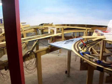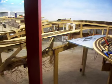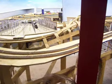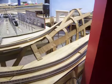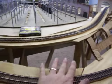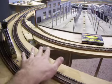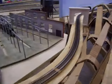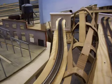I got a little bit done before it got too late to be stapling and hammering and everything. Started that little hill that I was mentioning in the last video. It'll level out all along here, pretty much level. Maybe some slight grades here and there. Mainly the height will be with trees.